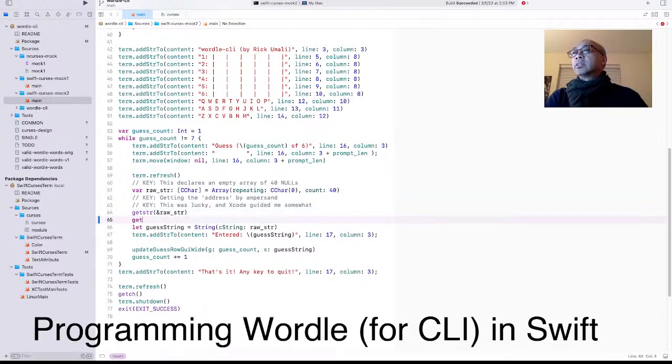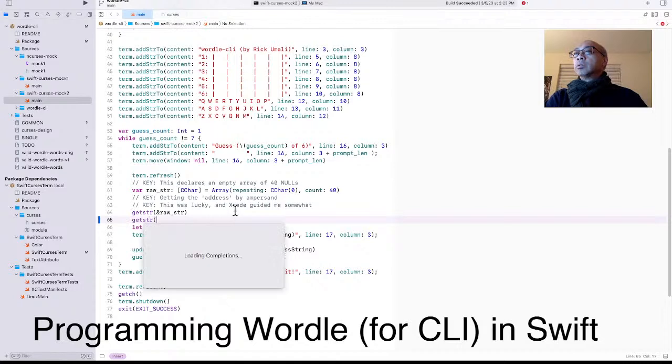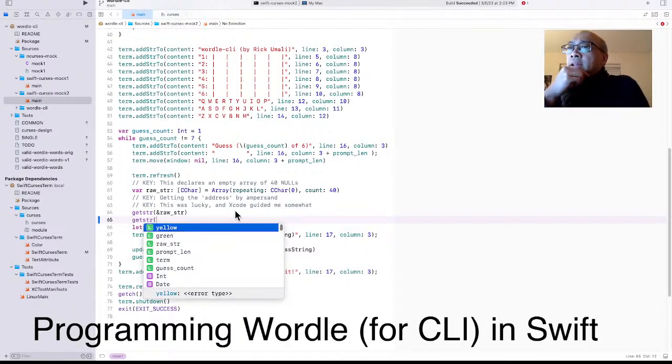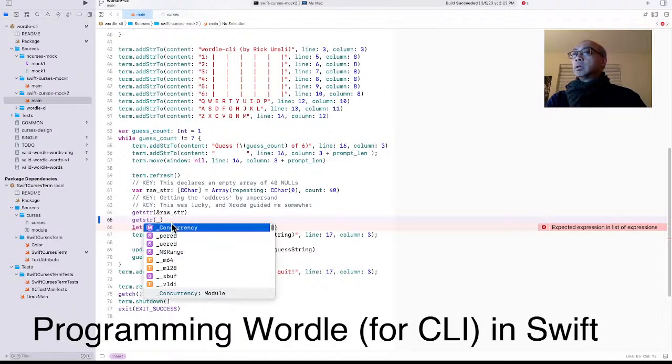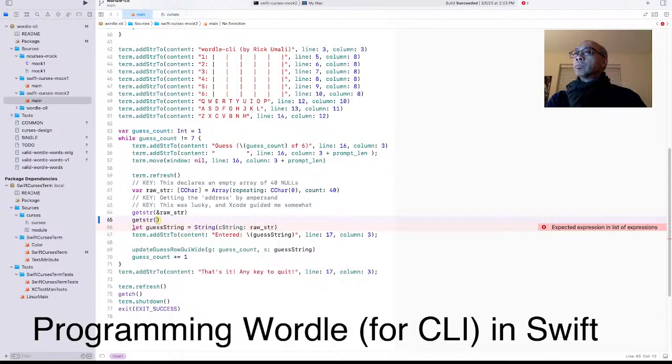Now, how did it guide me? I did this extra, and I did control space, and maybe it was escape. Now I'm trying to remember how it got me here.